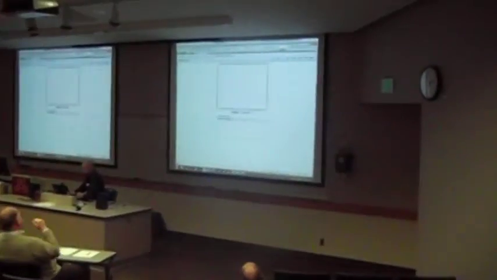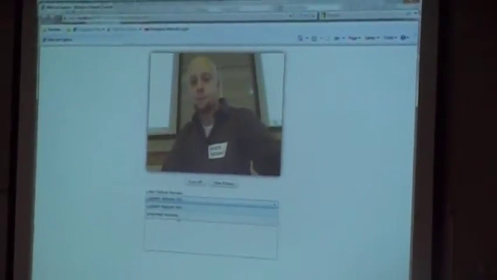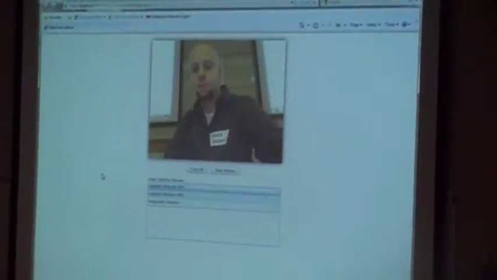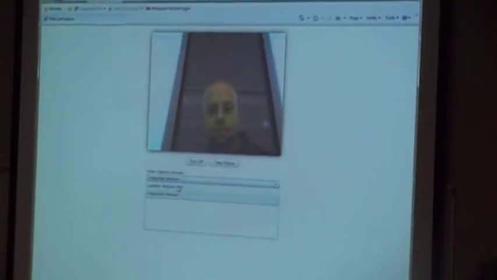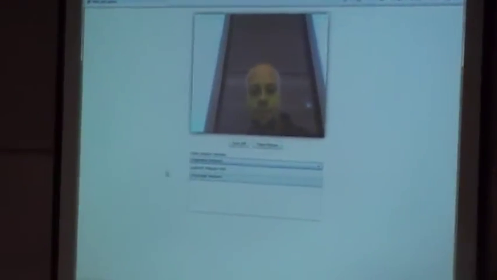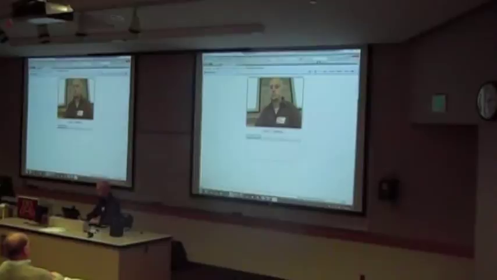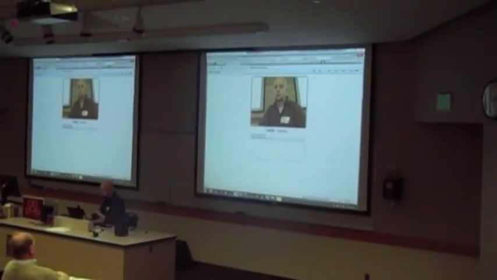So in this case, I've got one camera here, and if I change my source, and here's the second webcam. So you can change, but you'll have to put some logic in there to deal with the fact that it may be turned on already.